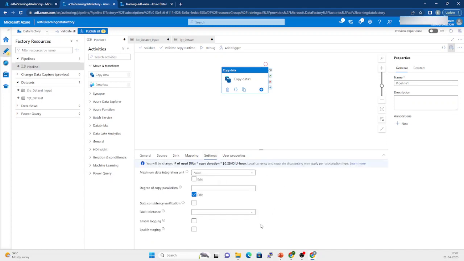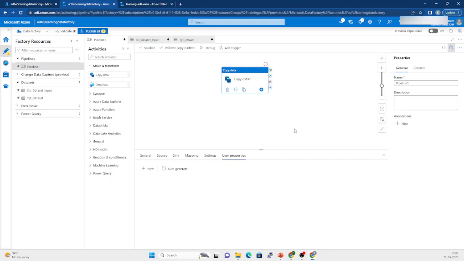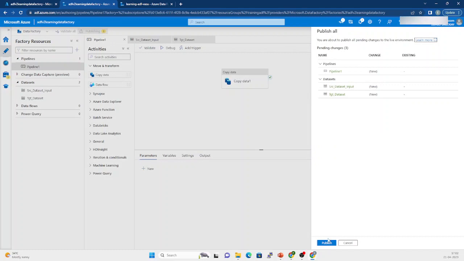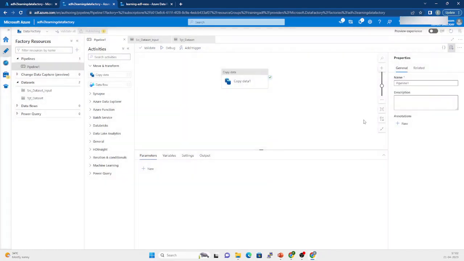And in the settings we can set up the parallelism and a few other configurations attached to this particular pipeline. Once we are done with this, then we can apply Publish All to publish it into Data Factory, so that these changes will be pushed into my Data Factory account, and the results can be stored like a permanent store. You can see the alert message stating that publishing is complete, so my changes were already pushed into this particular Data Factory.